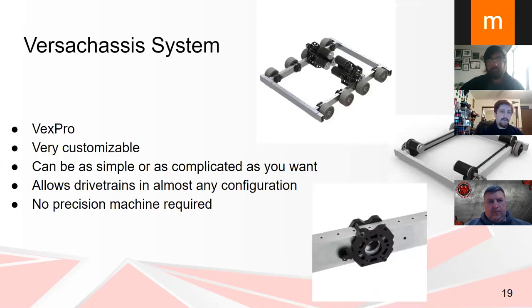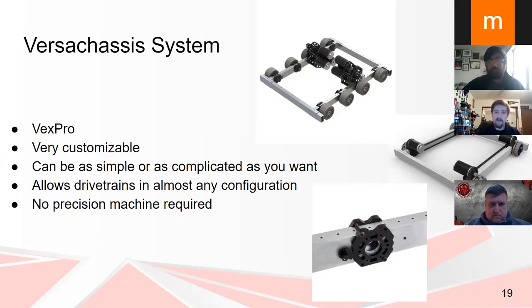So the other, for the tube, I wanted to show you a simple way of doing a tube drivetrain design. This is called a Versa chassis system. It's all VEX Pro components. They will sell you the tube pre-drilled, the gearboxes that are designed to attach directly to those tubes. You can get bearing blocks, which allow you to perfectly seat the half-inch hex bearings right into them without having to have precision machining on the tubes.